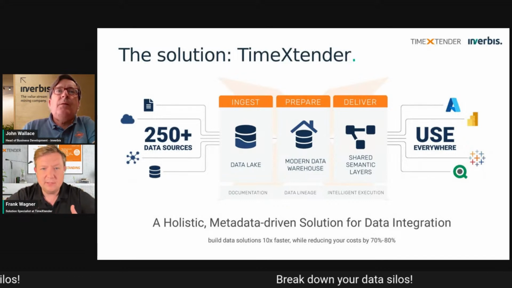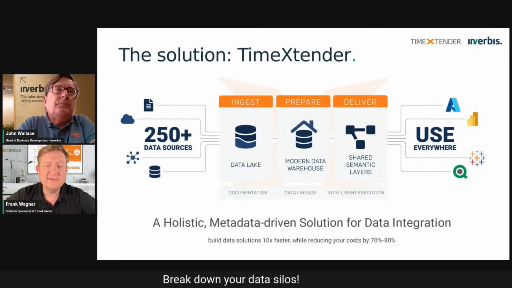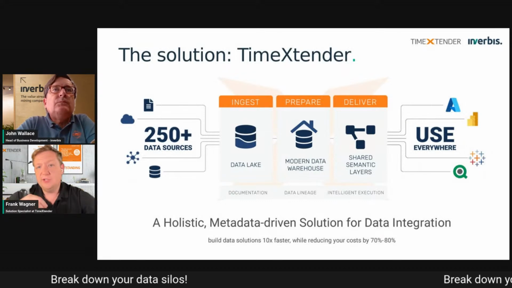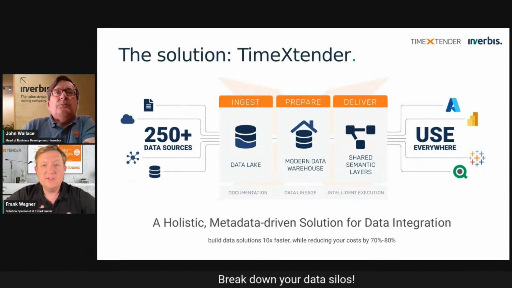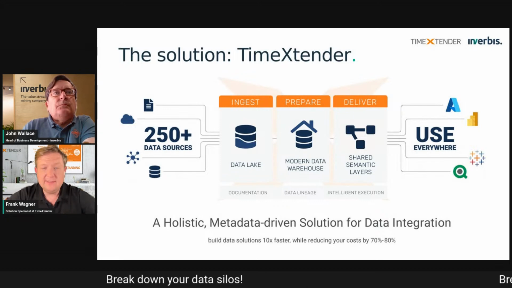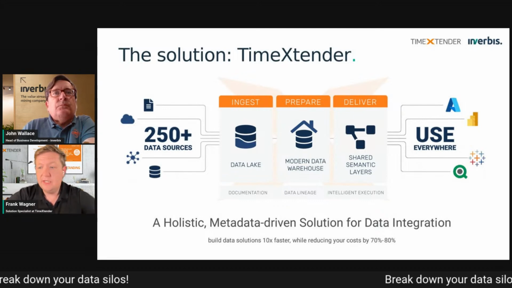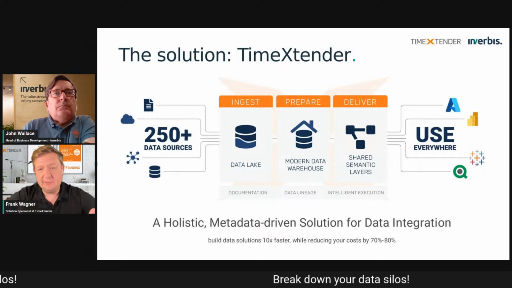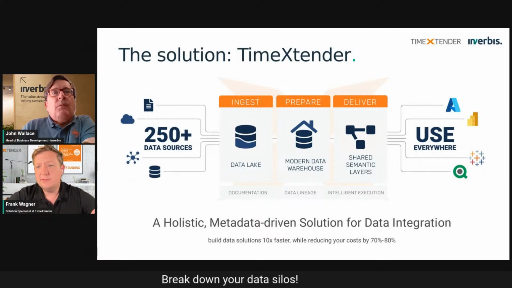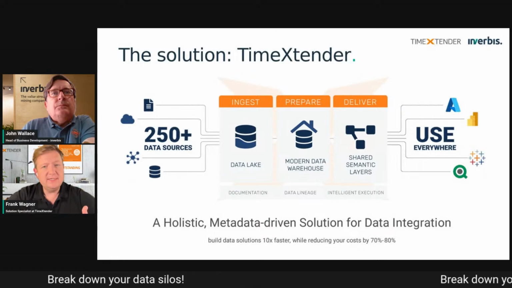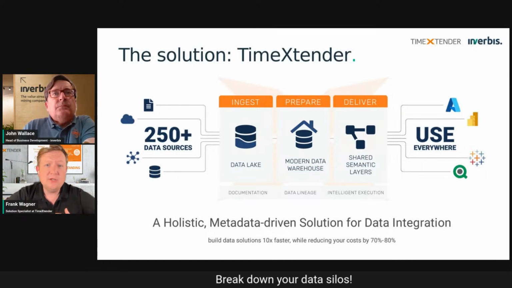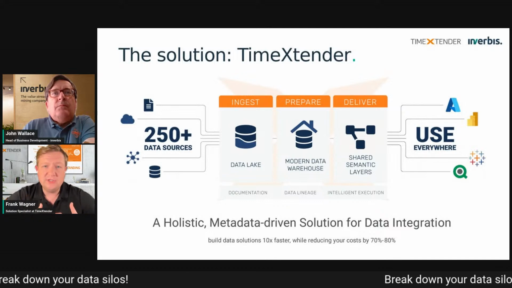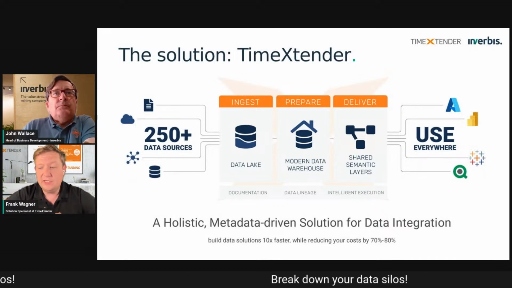clean it, apply data quality rules, etc., apply transformations, also enrich it with additional attributes that we can then leverage in Inverbis to gain additional insights, and then later on deliver the data from the warehouse to the use cases, push it out to Inverbis, push it out to my analytics front end, so I can really gain the insights from it at the speed that I really want. We do all of that on a metadata level, which gives you the speed during development and the agility that you need to keep it flexible, but also allows you to do it in a repeatable way, so that you can operationalize the things that you build in a really efficient way.